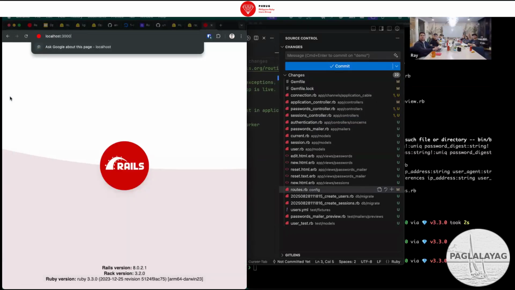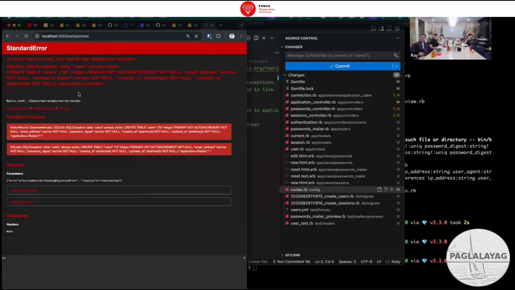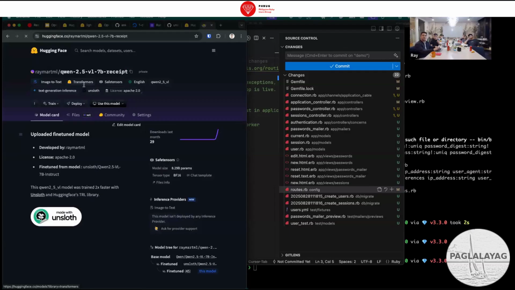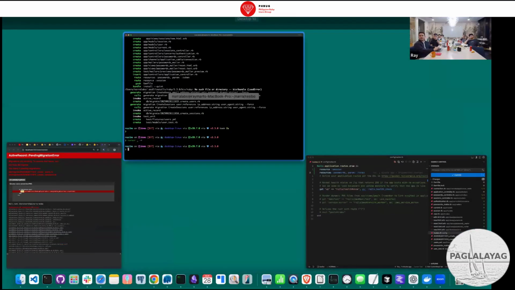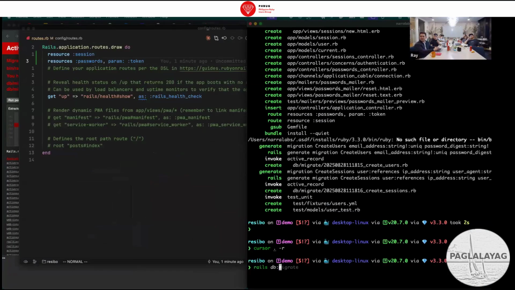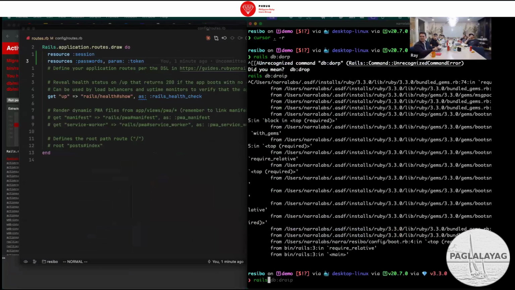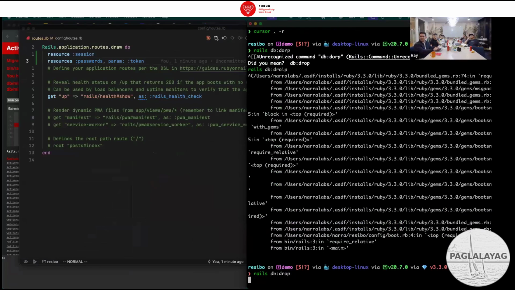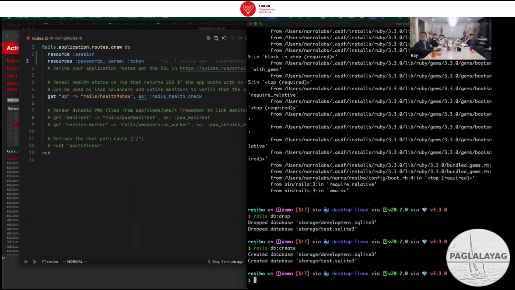So if we go to session, okay, need to migrate. We need to clean up the database first. So let's do that. Rails db and also migrate.